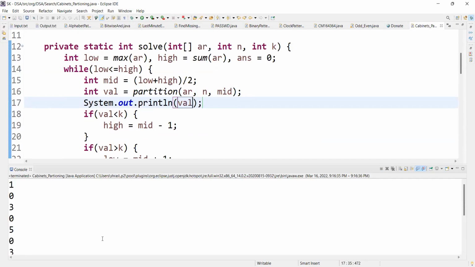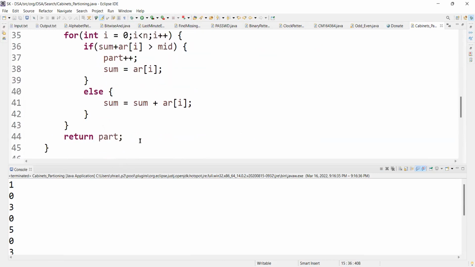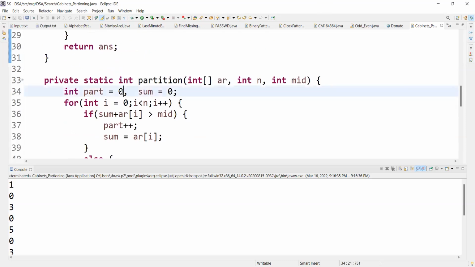Everyone, you are free to debug this particular code and tell me what's going wrong, and then tell me the required answer. See, there is one possibility that at the end, when the number is getting added, I mean the last partition that is going to happen, in that particular case you're not increasing your part plus plus, right? Because obviously it will just end up not giving you equal to or something. So better you don't start this with 0 and 1. Let's just try to, yeah, now it is giving the proper answer.